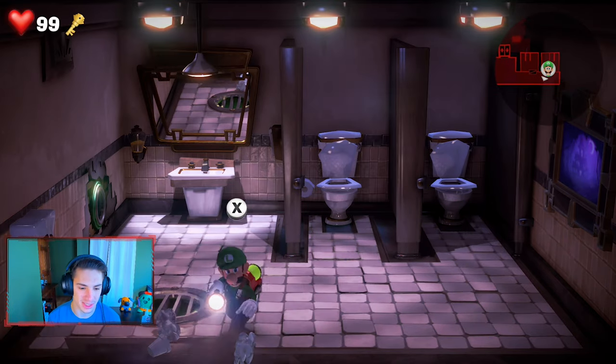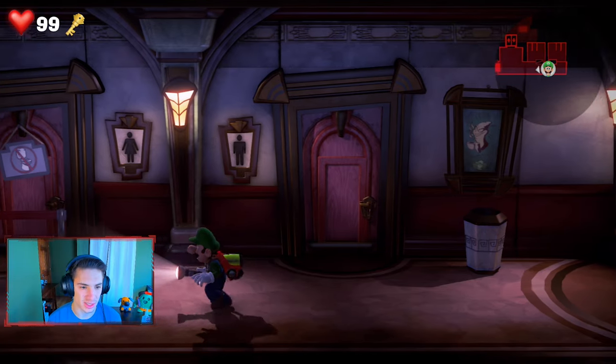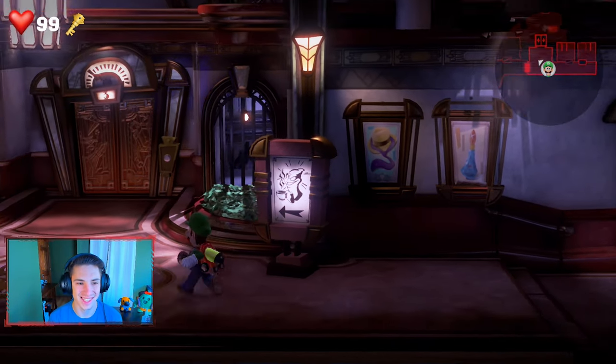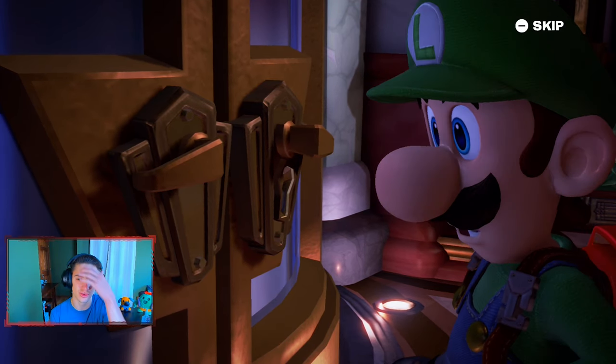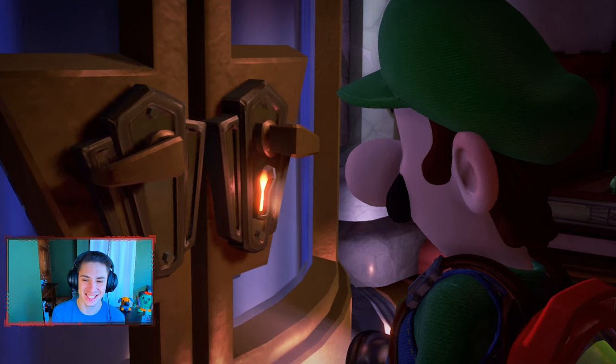We can actually grab this key now and actually move on with this little floor right here. Let's keep going. Oh, we're not allowed in the women's room because it's Luigi. That's hilarious. That is too funny. But now we can actually just go right here and unlock this door. Let's get it. Blop, blop, and then the key just disappears, man.